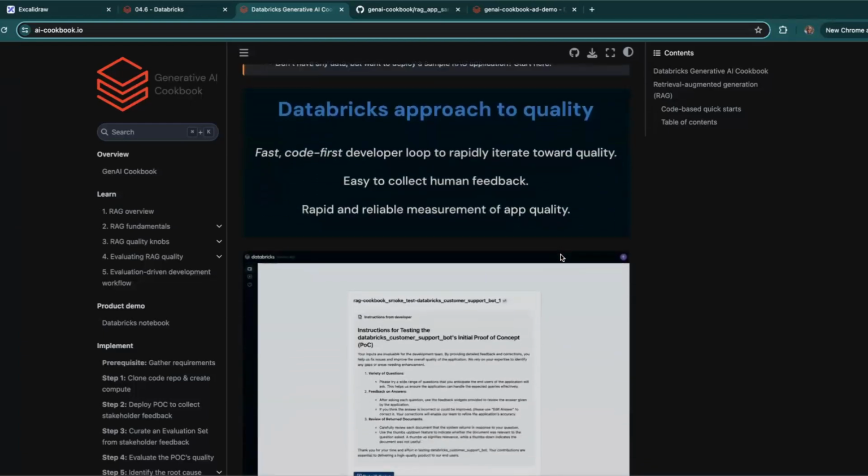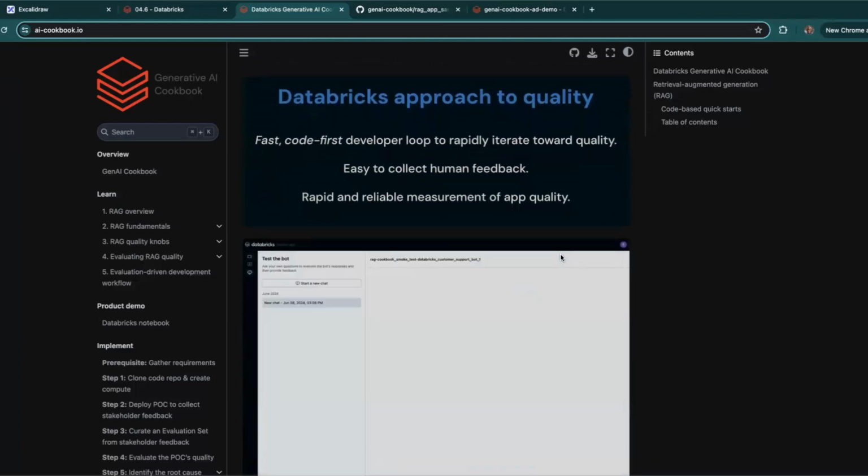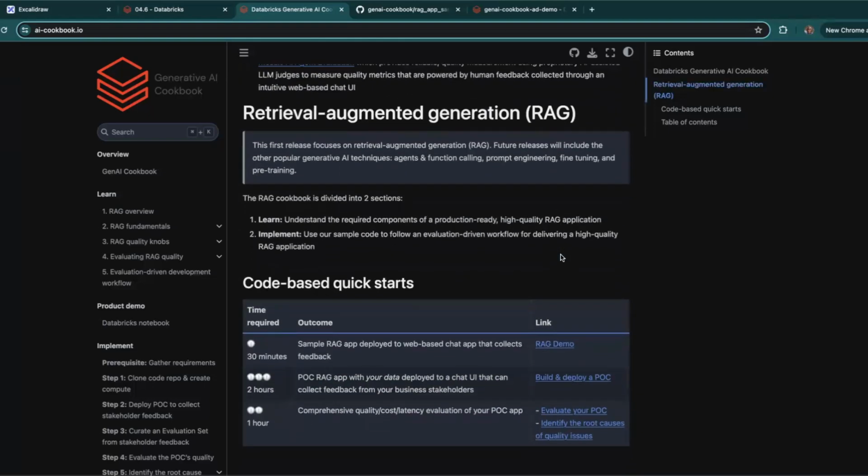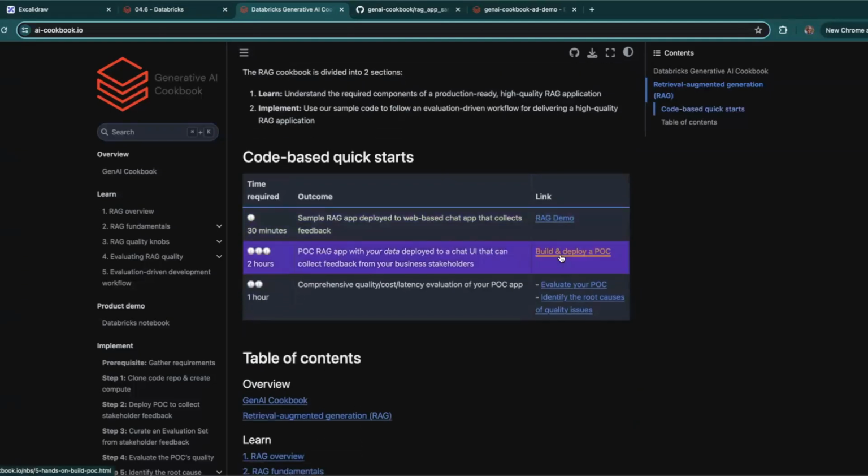So we see when you're building these systems that we need to start setting up that retrieval, right? We need that context. You see there's a few different code-based quick starts, okay? So I encourage you to look at different ones based on how much you've done with RAG and building AI, Gen AI, so far. These code-based quick starts are the fastest way to try out any of the AI tech on Databricks and start to plug in your data.